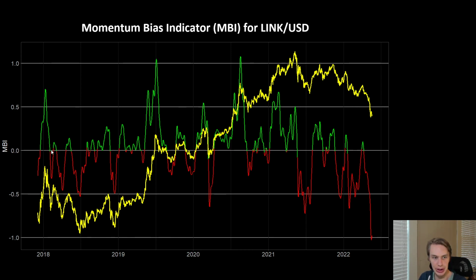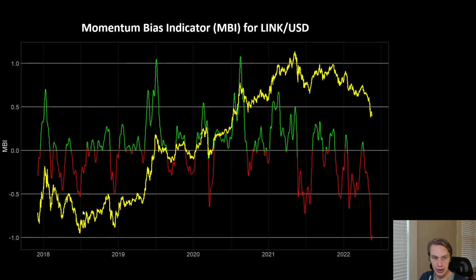And zero represents the average amount of momentum in Link, and of course that is overall positive given Link's massive price appreciation over time. And the values here are denoted in standard deviations. So 1 would be one standard deviation above the mean, -1 would be one standard deviation below the mean. So when we're looking at this, what we can see is that there are different kinds of profiles that tend to categorize different times in the market.